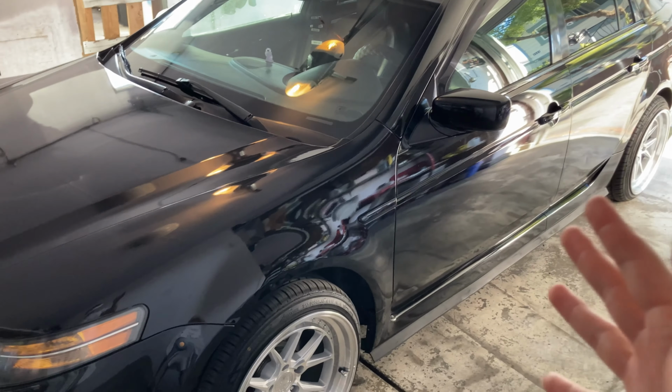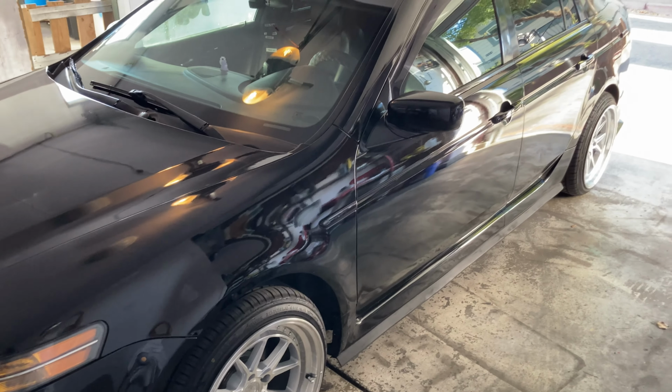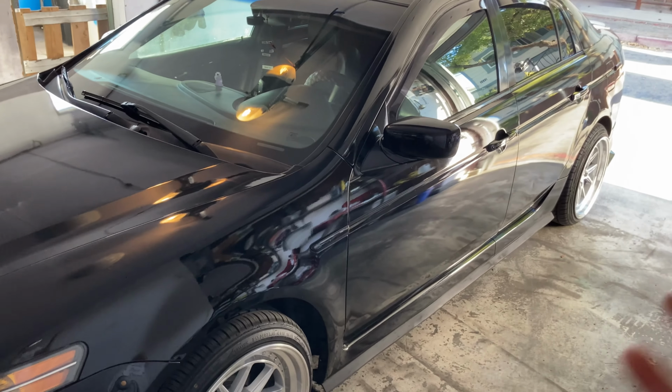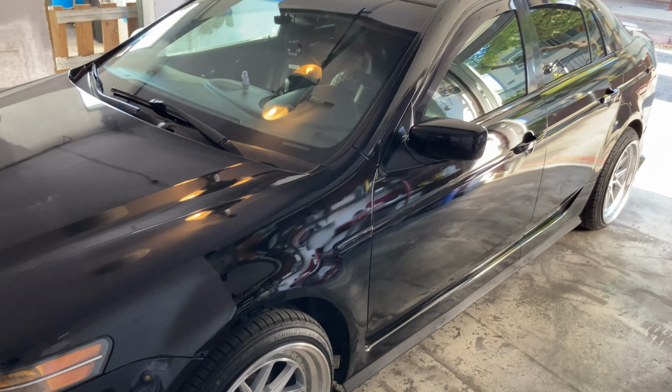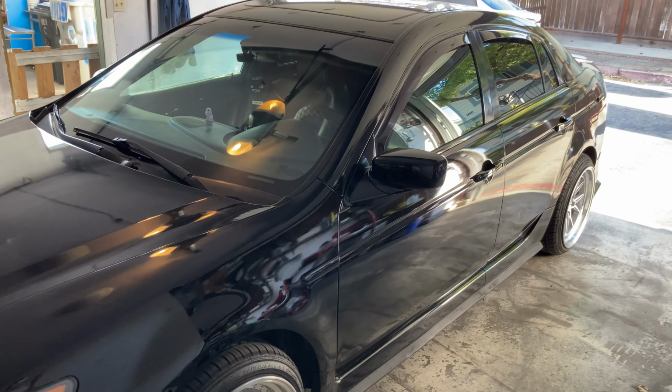All right, guys, I hope you guys enjoyed today's video. Basically, I just took out the front two seats so I could have access to the bottom and near the center console between the seats to clean it out, because I know those are for sure dirty. So I decided to make a quick video on this to show you guys how to take out the seats and start cleaning everything. So I hope this video helps.